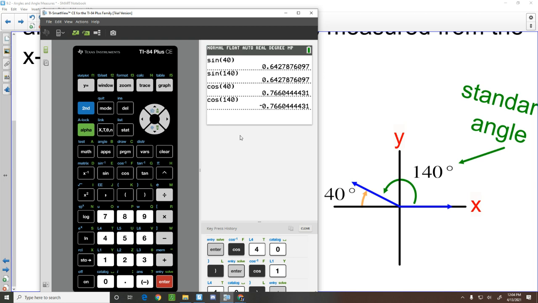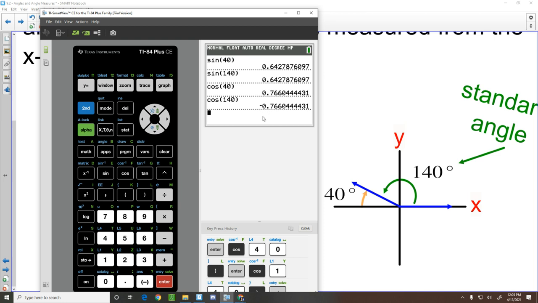The same decimal. Let's take a look up at the board here. Sine of 40 and the sine of 140 are both the exact same ratio, 0.642787, blah, blah, blah. They're the exact same value. The cosine of 40 and the cosine of 140 is the same decimal, but just one of them is negative and one of them is positive. But it's still 0.76604444. So we're going to learn more about why the sines are positive for these two and the cosines, one's positive, one's negative, later this week on Friday.